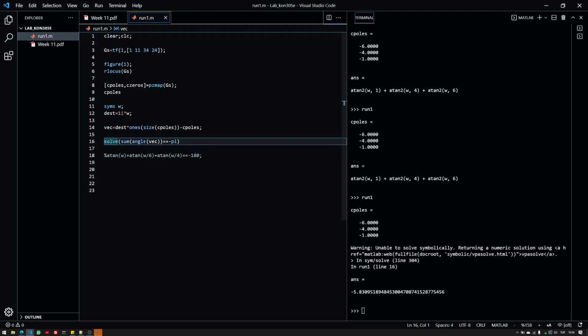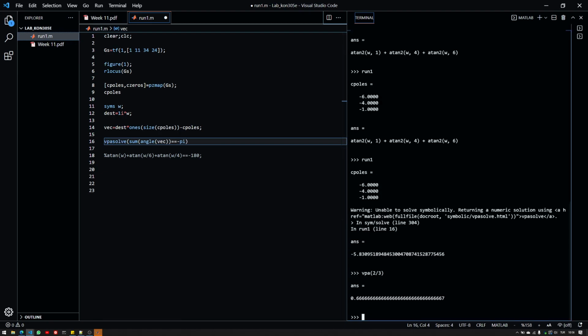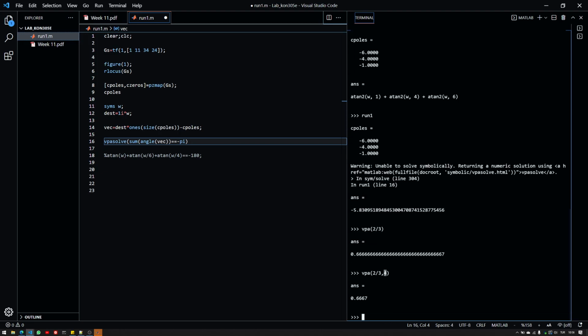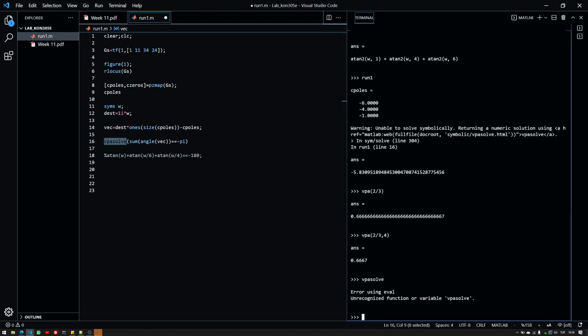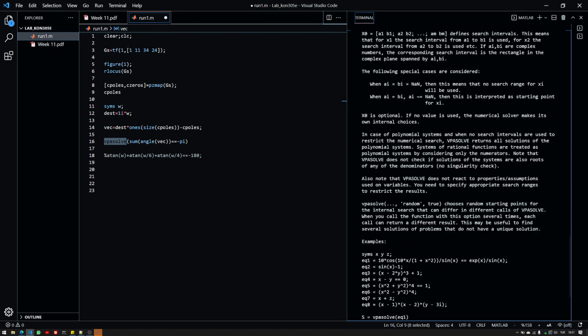So there's also a function called Vpa Solve. We've used Vpa for numeric data representation. If you provide a digit, then it'll use those digits. So this is kind of a numeric approach. You can also take the numeric approach to solving. There's also a function Vpa Solve, as far as I remember. Let's look for it. Yep, there is.